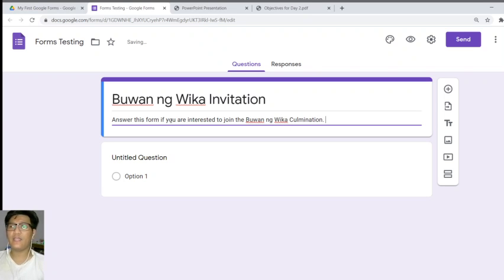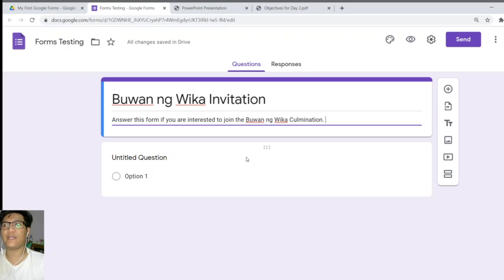Or in DICT, if we are collecting forms, and this is true to other government agencies and other organizations, may it be private or public, that you have a privacy notice.